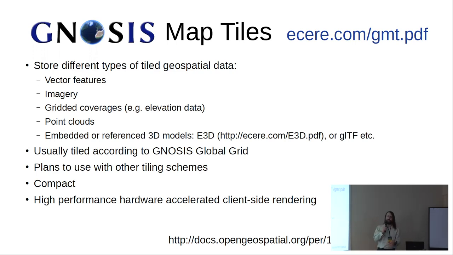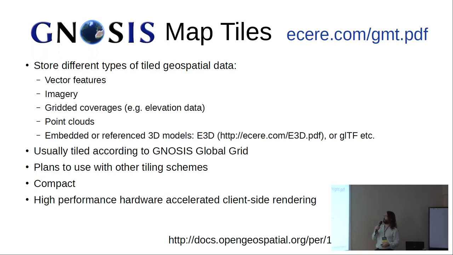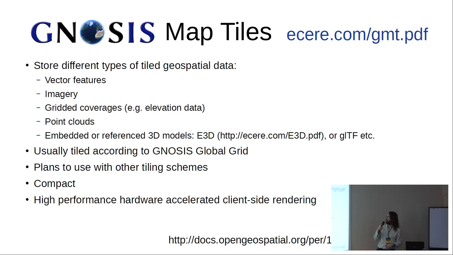The big advantage of Gnosis map tiles is that it all works with a quad tree system. As you zoom out you get lower resolution data — it's all quad tree based. We do generalization of vector features, similar to the Mapbox vector tiles concept for vector data, or the GeoTIFF tile pyramids. The nice thing is you have one format that can store all of these different types of geospatial data. We actually designed a global grid that works well with the WGS 84 coordinate reference system, and the advantage is that when you go to the polar regions you don't waste data, because we approximate equal area.